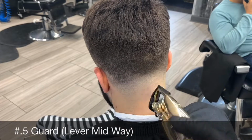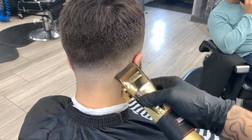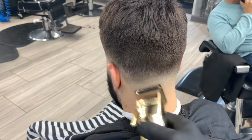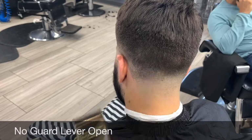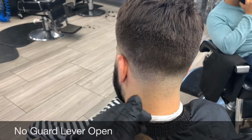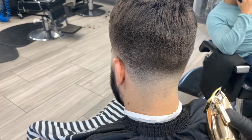I know you guys are wondering why I left this line in the back, but whenever you have a client that has a heavy line weight or a crease in the back of his head, separating the bottom of his neck from his parietal ridge, you have to some way, somehow be able to disguise that so nobody can tell that he has a gap.